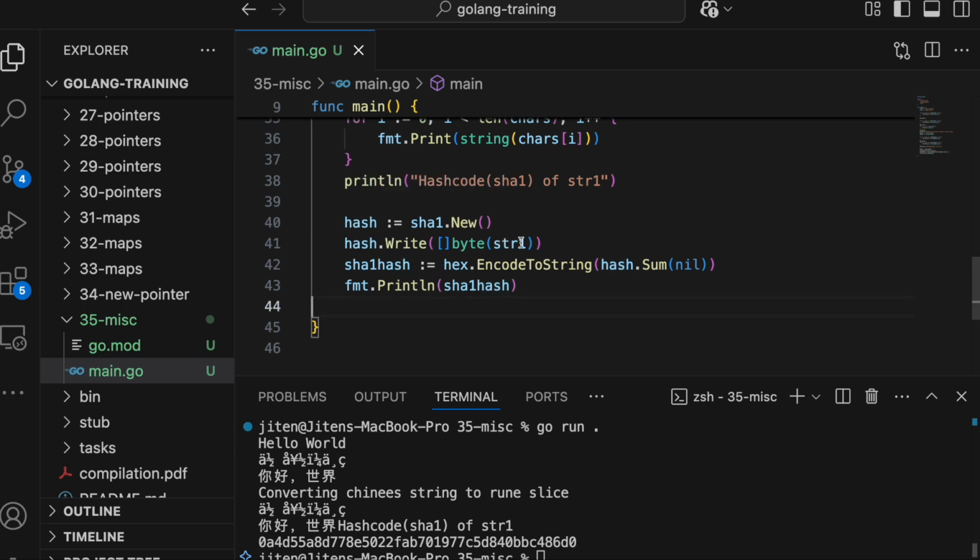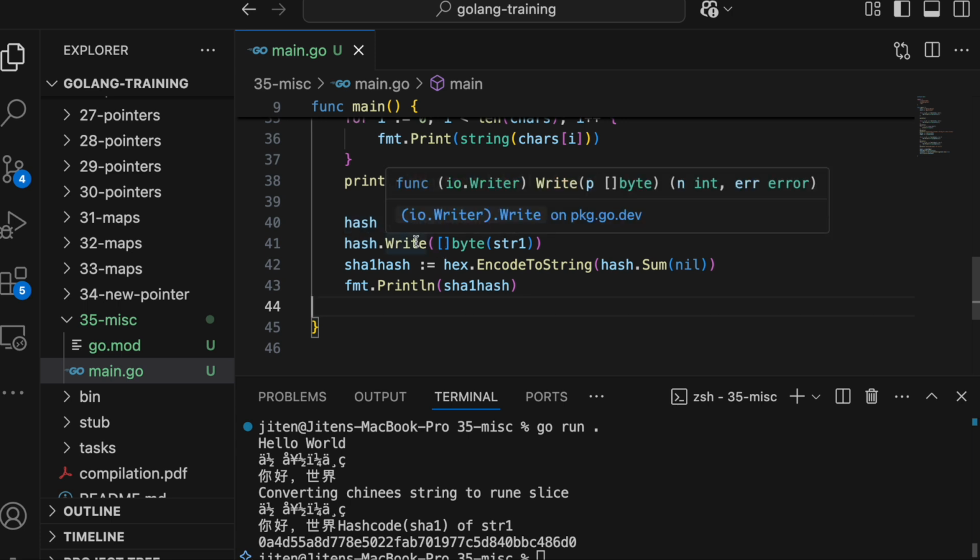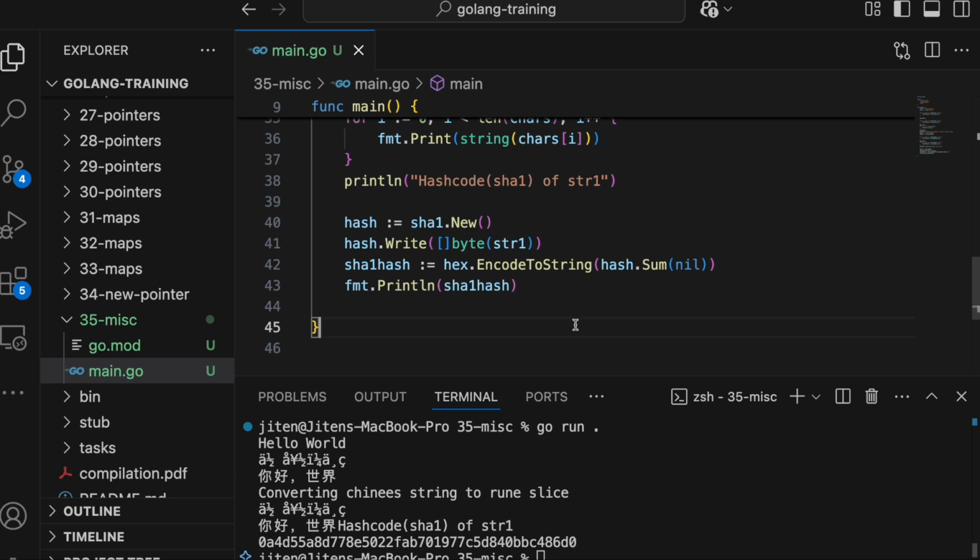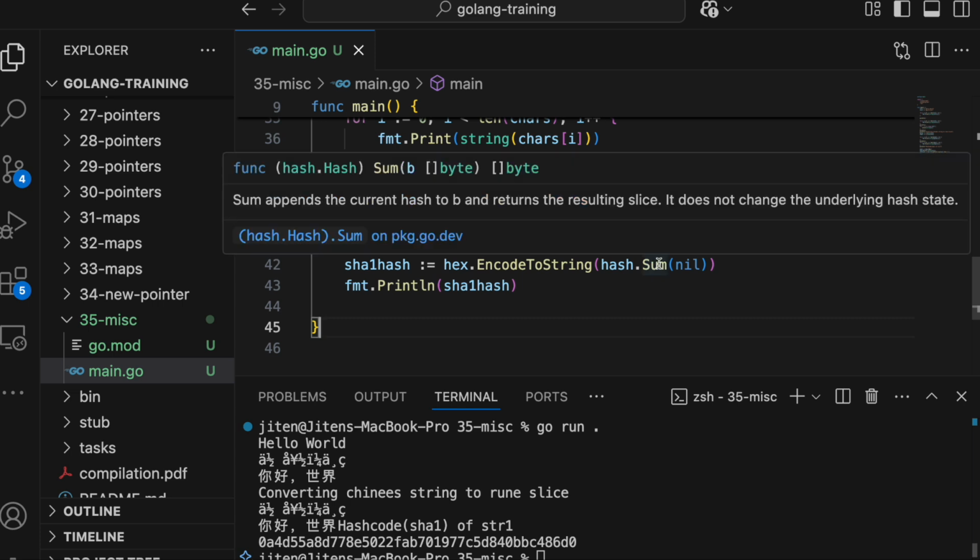We write that string to the hash. After that, SHA.sum is a function.